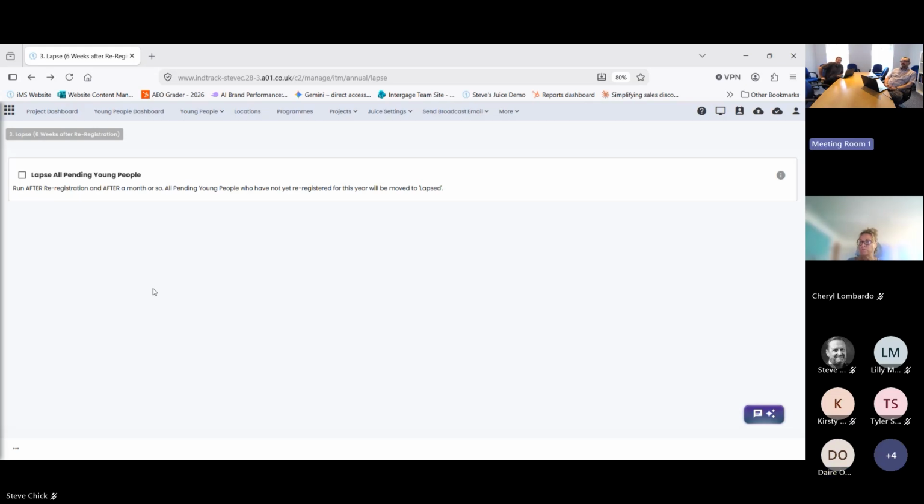Yes, absolutely. The attendance record will be completely unaffected. You'll be able to see back until you started using the system all of the attendance records and all the information that went in there. And that happens even if you lapse the person, you still have that level of attendance. So if they are auto progressed, you've still got it. If they're lapsed, you've still got it. The only instance where that wouldn't be the case is if you start deleting young people. That's when the attendance record disappears. But if you archive or lapse somebody, then they are still in the system and you still have that data. Perfect. Thank you.